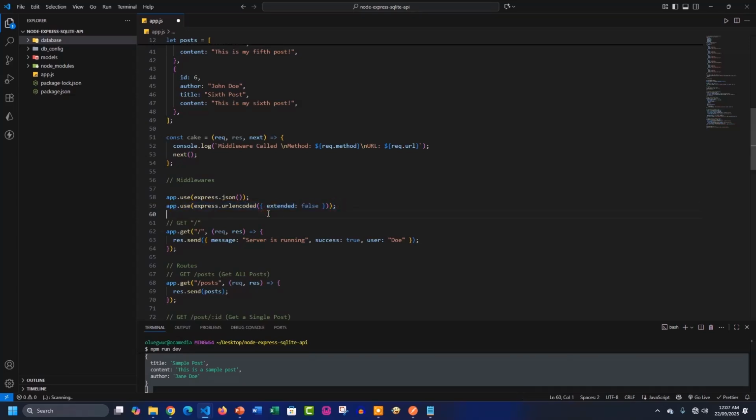When you enter your username, email address and password through a form, and when you submit that form, when it comes to the Express server, this is the middleware that is going to parse it. Just like this one is parsing JSON data, this one is going to parse form data. But because we are not expecting form data from this API, I just commented it out. That is to tell you that if you are expecting both form data and JSON data, you can allow both of them to be active.